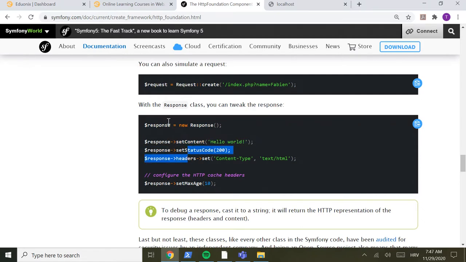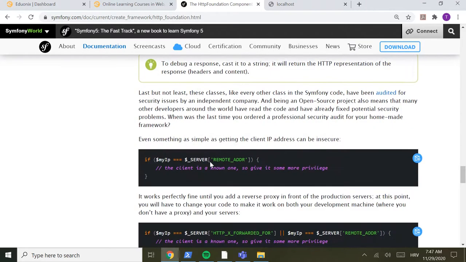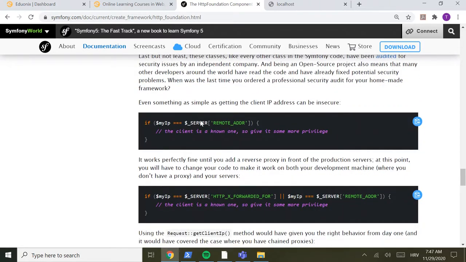Yeah. The response, you can create one, set content, set status code, response headers, set content type, text HTML, cache for, I guess this is seconds or minutes, I'm not sure.